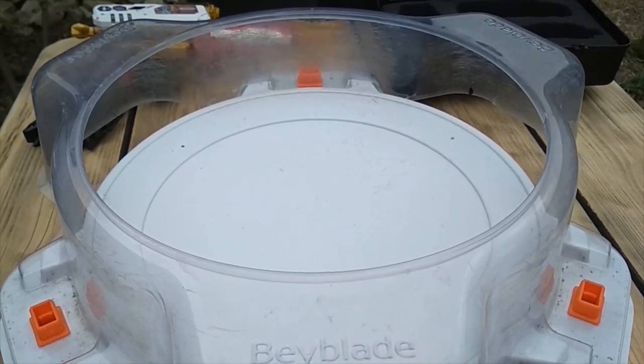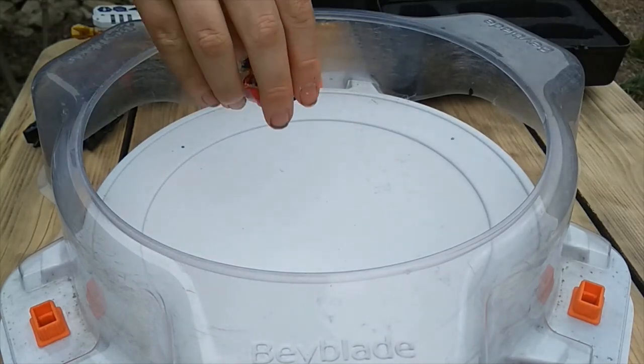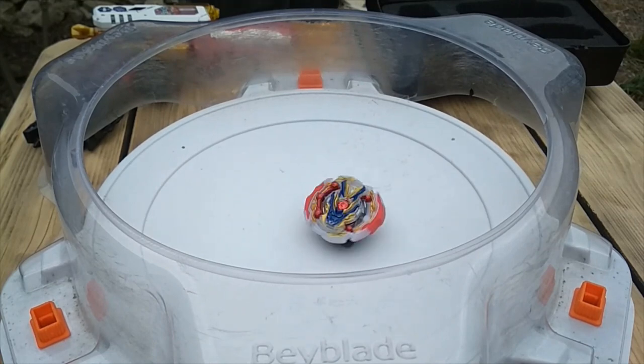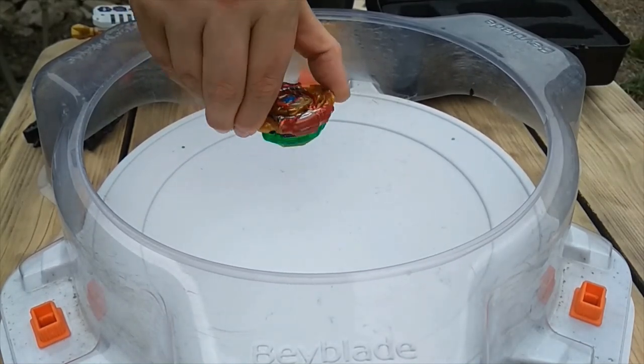Alright, then the next one, the second last one, is the very extremely hard hitting but also very frustrating to use Judgment Valkyrie Blitz Extreme Dash. Go. There you can tell the stamina's awful on it. And now finally, Lord Spriggan, Zero Cross Octa.